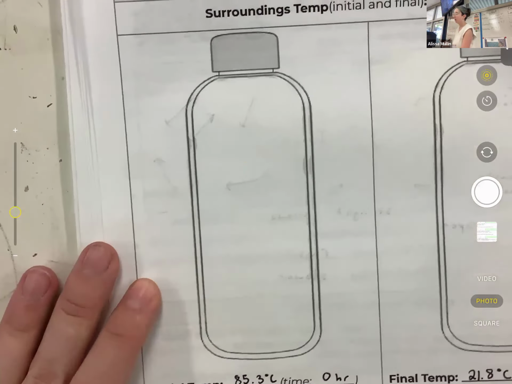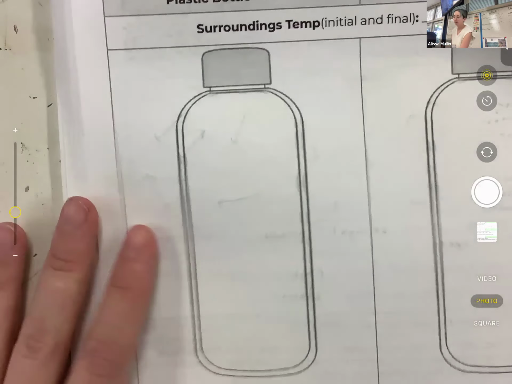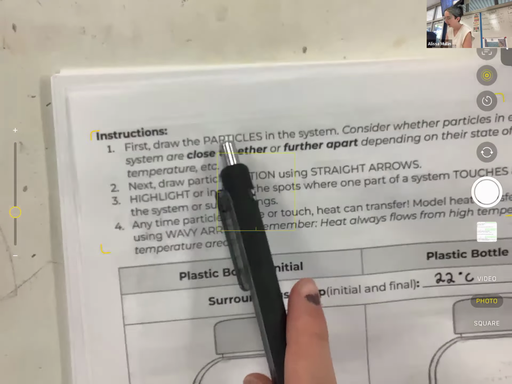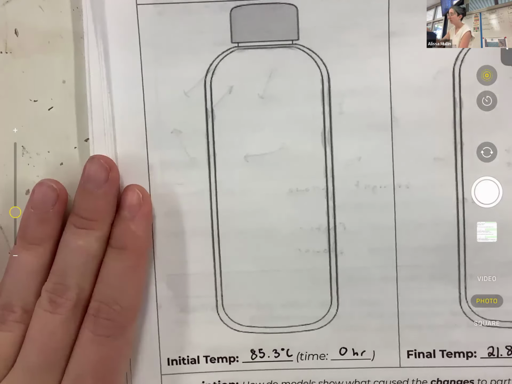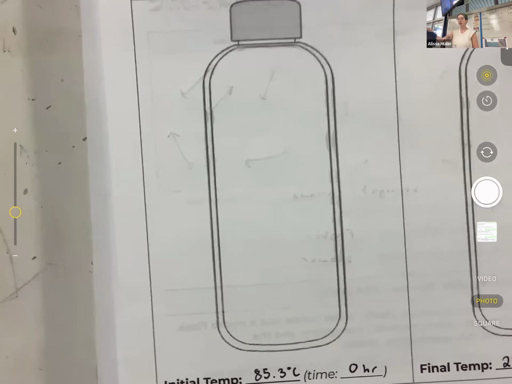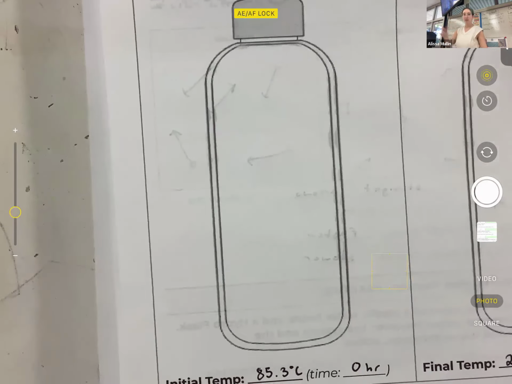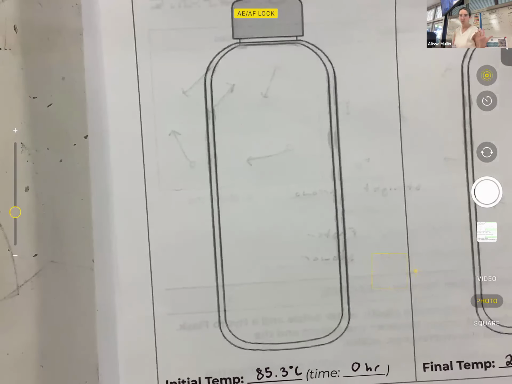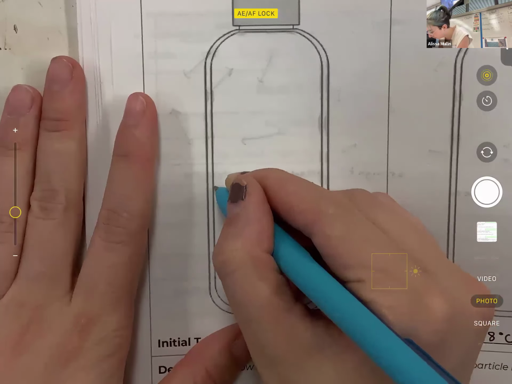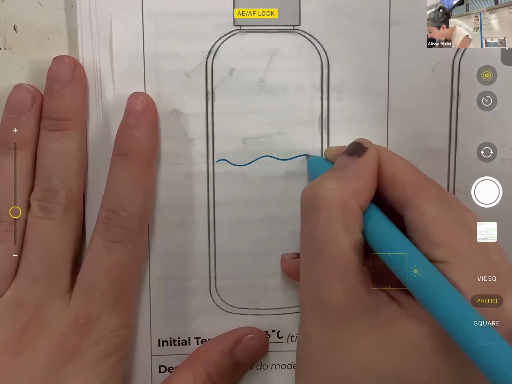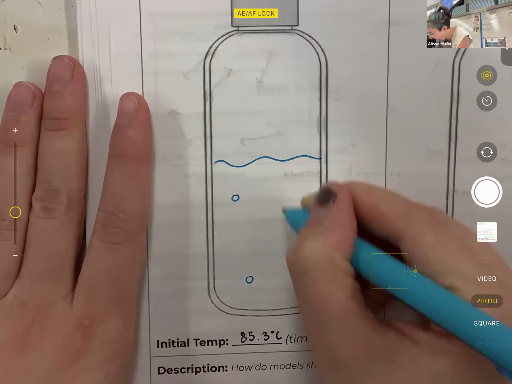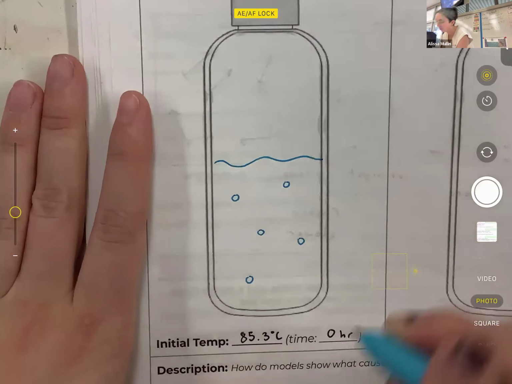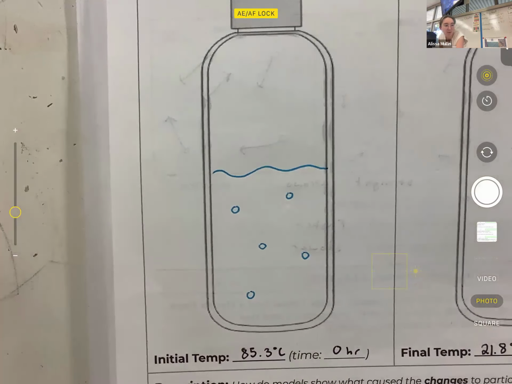So I want to show a particle model. So I asked for particles. I will be clear when I want you to do that. So let's just draw our bottles. Inside of our plastic water bottle, there are the water molecules. Those are probably pretty important because that is our hot water. So I'll draw all my water molecules. Probably can draw them differently if you want, but something like that maybe.